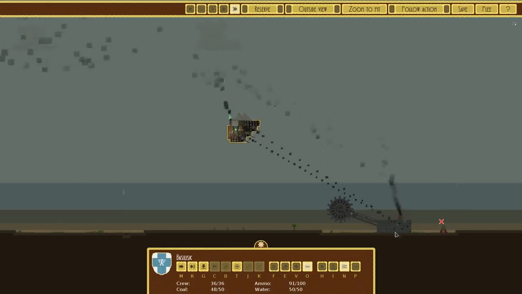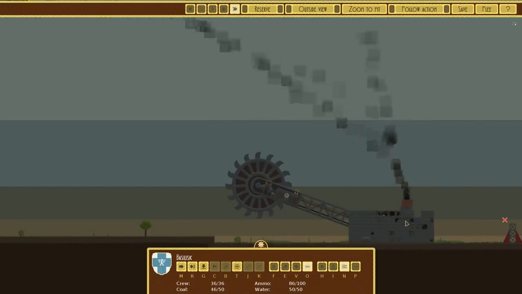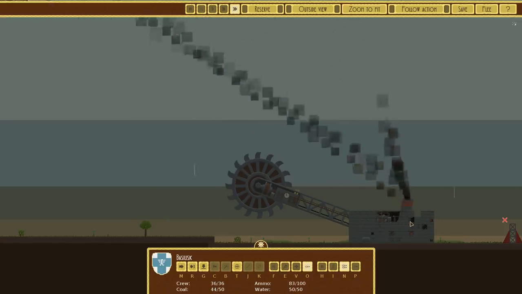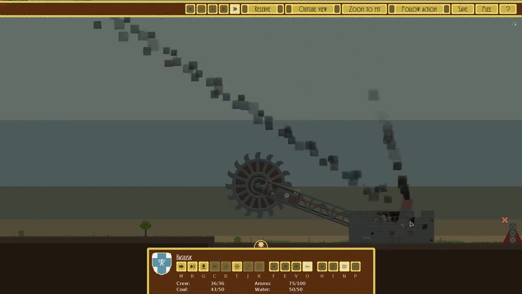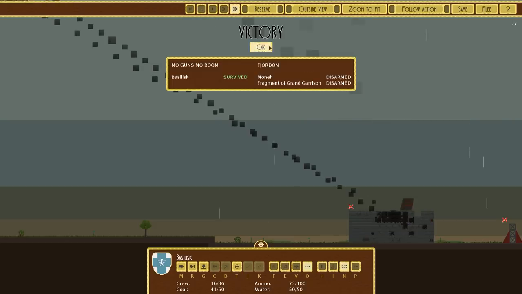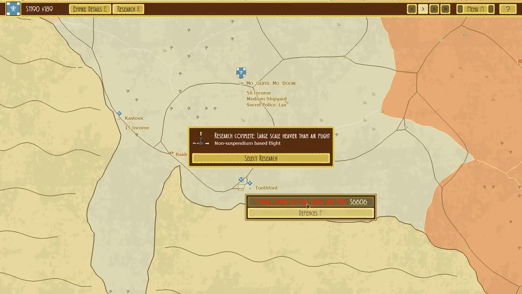Okay, we'll speed this up. Hopefully we don't destroy the expensive bit, but I get the feeling we will. Yeah, in retrospect, I should have armored this thing with wood, maybe. Nope, there goes the expensive bits. Well, they were disarmed. Go back to Toothford.